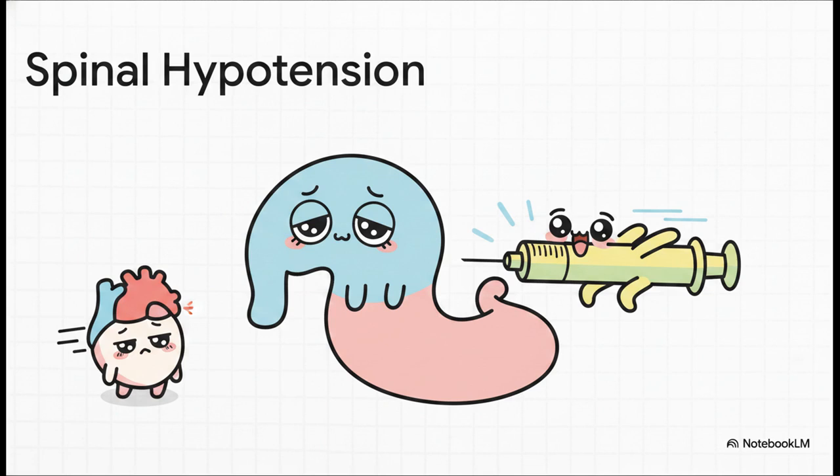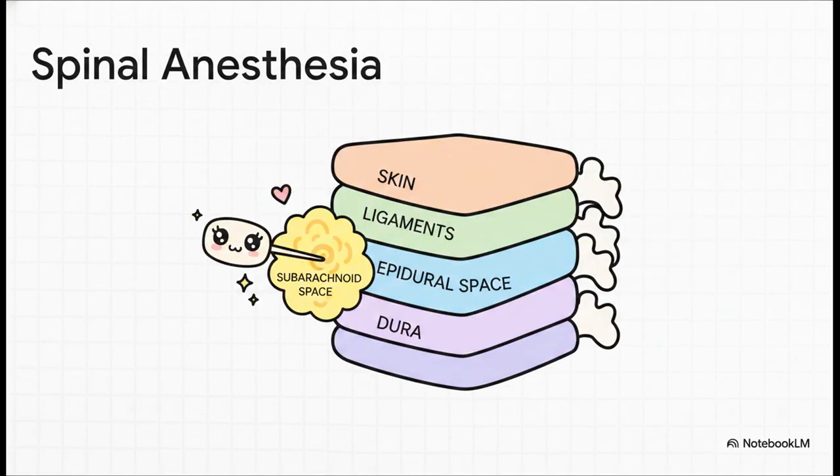That causes profound hypotension and bradycardia that demands immediate atropine or epinephrine. Really quickly, question 45 asks where drug is instilled during spinal anesthesia. Correct answer, B, the subarachnoid space. Remember your anatomy. In adults, the spinal cord ends at L1, but the subarachnoid space safely extends down to S2.